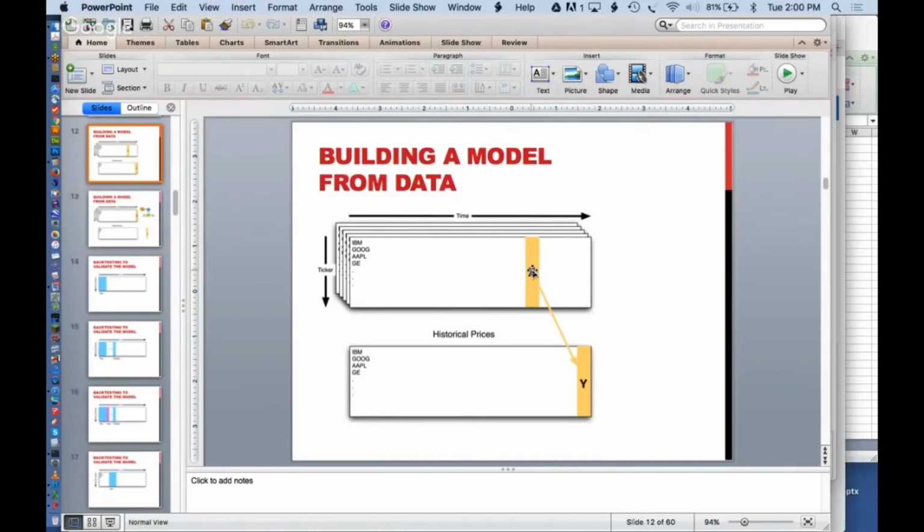Okay. Now, let's look at how we would actually backtest one of these strategies. One thing to point out is, if you build this model from all this training data, and then you take your model and test it across that same data, do you expect that it's going to work well or poorly? It will work well, yes.